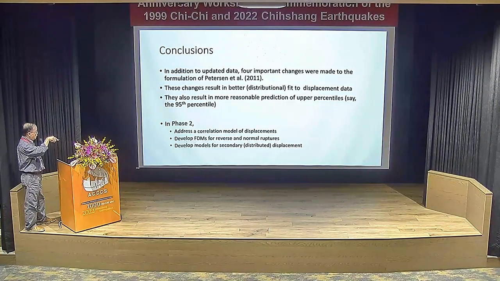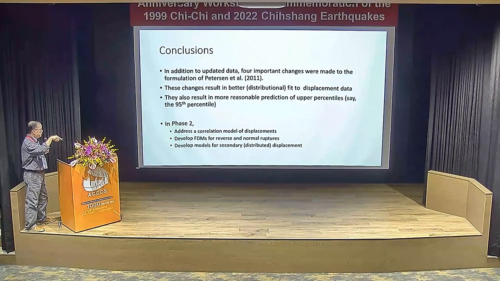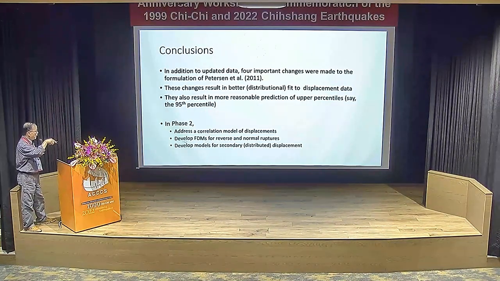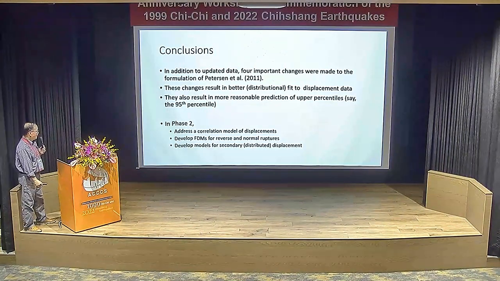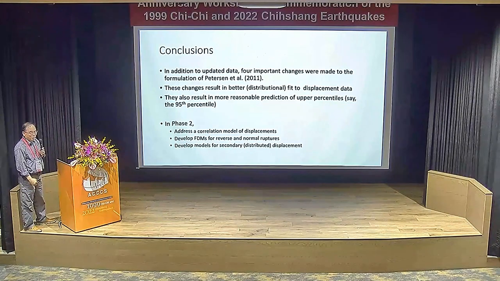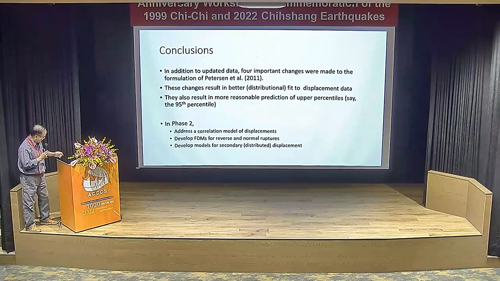Also, our current model is for reverse and normal ruptures, and we have planned to develop the model using the same methodology and apply it to reverse and normal data separately, and develop separate models for these two types of earthquakes. We also have planned to develop a model for secondary or distributed displacement. So it's a lot of work that needs to be done. That will keep me busy for a while. So thank you.